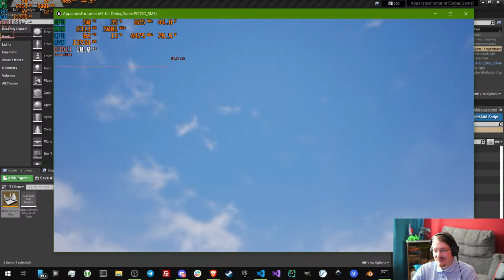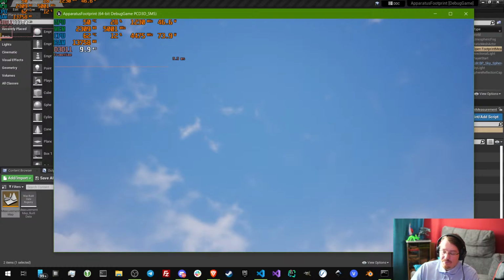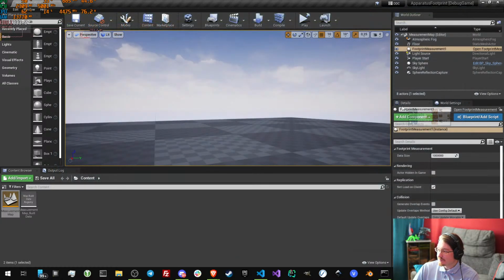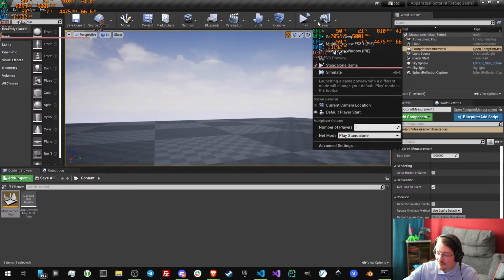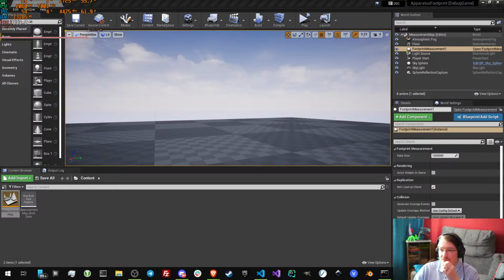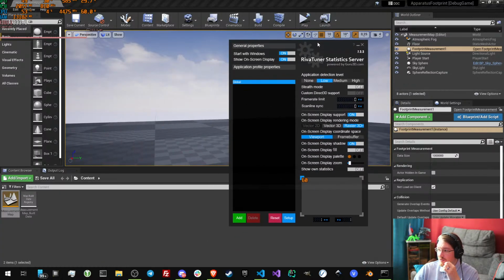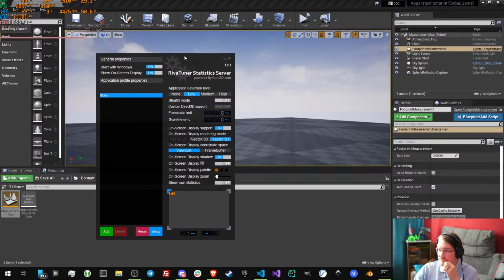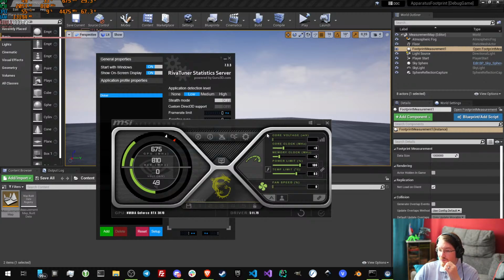Yeah. So basically I was talking about how I would start the game when I'm trying to count the performance. So I'm using this thing called Riva Tuner Statistics Server, which is basically controlled by the MSI Afterburner.